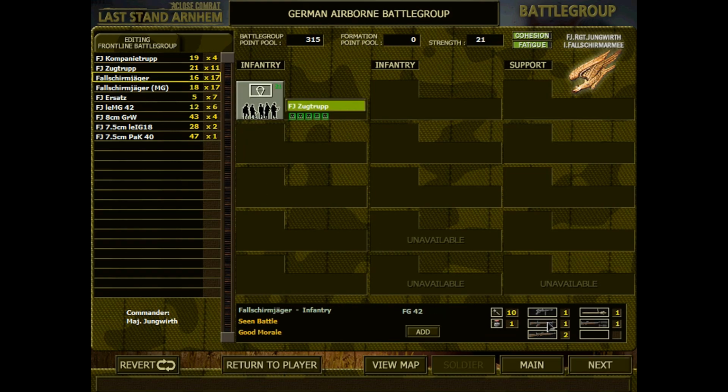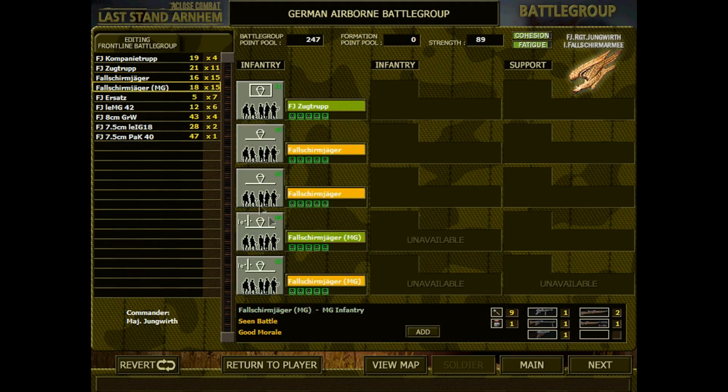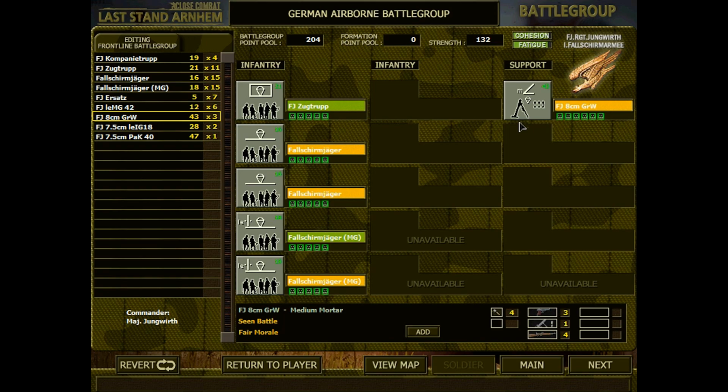What do the Fallschirmjäger groups have? They have the FG-42s, Panzerfaust and all that good stuff. We'll give them a couple of regular teams there, a couple of MG teams. We have some guns, but that's not good when you're attacking to have guns, so we're not going to give them that. We'll get one of these annoying 8 cm mortars here, and another command team should do.